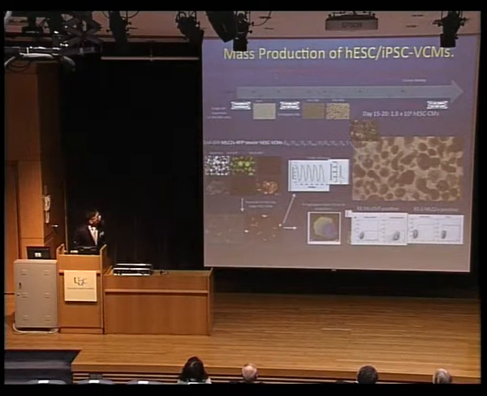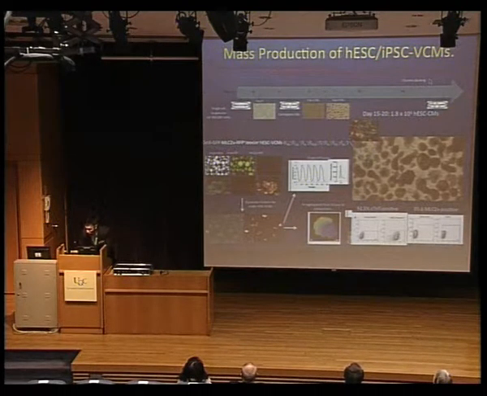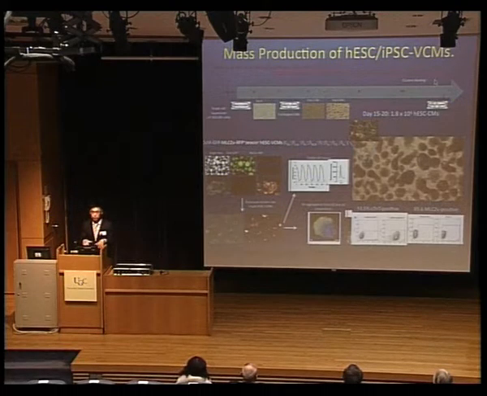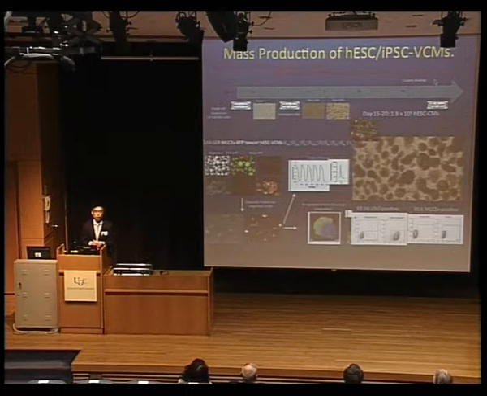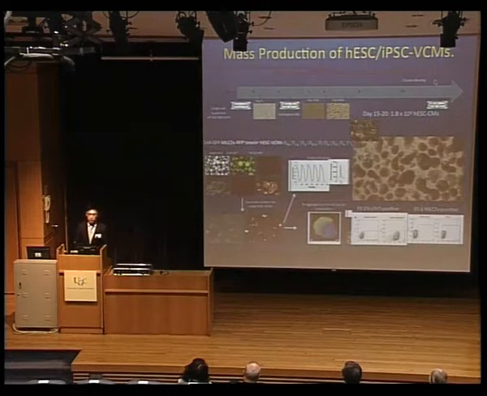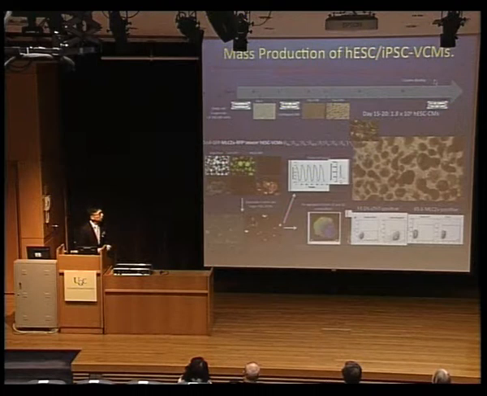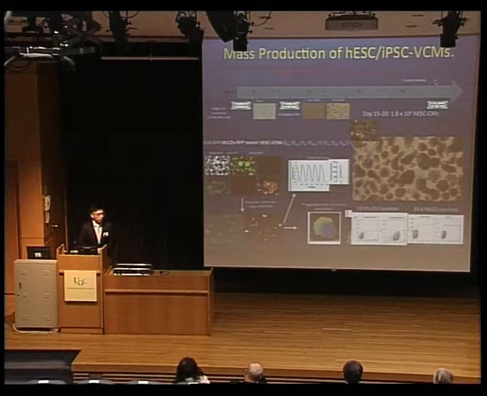So as I said earlier, about 15 years ago, I apologize, it doesn't show up so well, the color contrast. About 15 years ago, as we got into the area, the yield was only about 0.1 to 0.5%. And now, if you go into the literature and the latest conventional technology, you can generate about 1 to 2 cardiomyocytes from each starting undifferentiated cell. And with the TRS support, we have developed a new protocol allowing us to generate about 60 to 70 cardiomyocytes per starting undifferentiated cell, representing about 2 orders of magnitude of improvement over the old protocol.